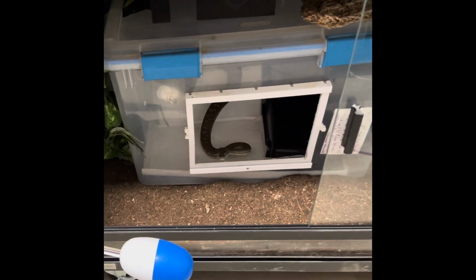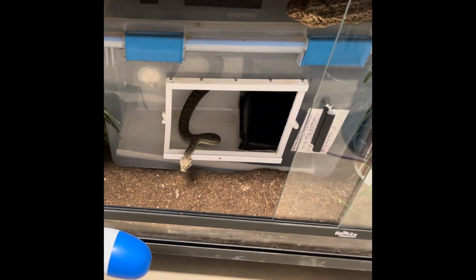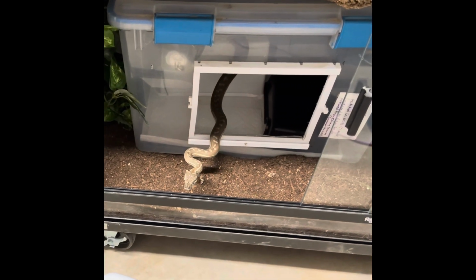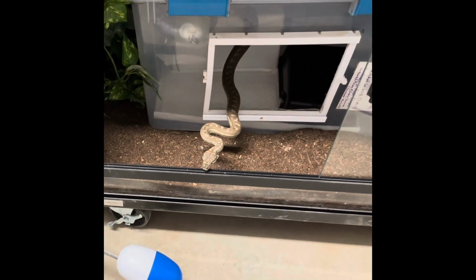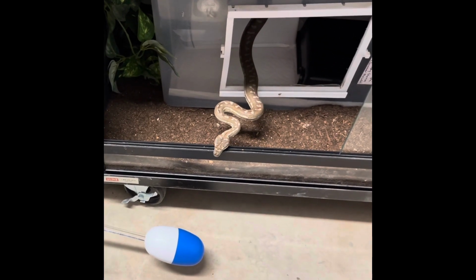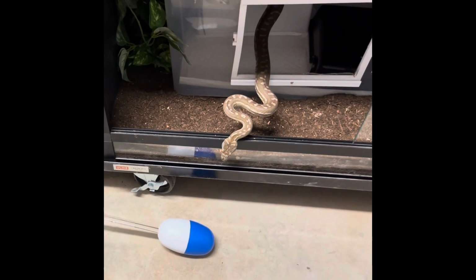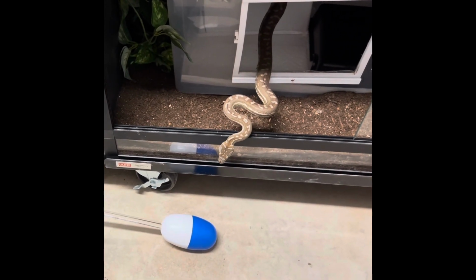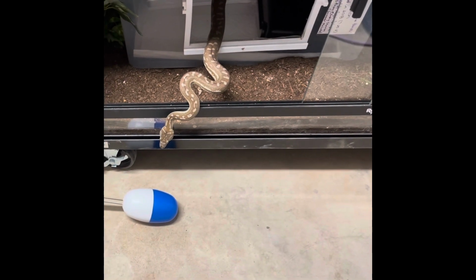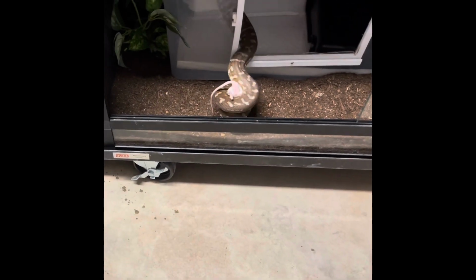Next up is another one of our Morelia Bredli. This is Oz. He actually hasn't been with us very long, but he started his target training before he arrived. He was having a little bit of an issue striking at the target his first few sessions, so this time I'm just asking him to target a little bit out of his enclosure threshold, and I'm waiting to make sure he's not going to strike at the target. So after he's paused long enough that I'm sure he is being patient, I go ahead and deliver his reinforcement.